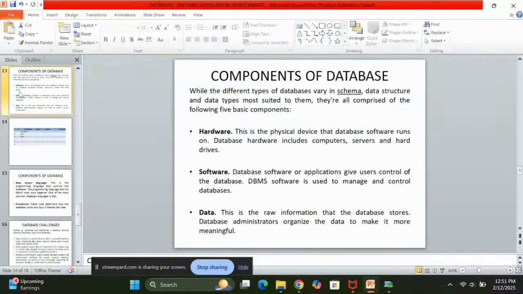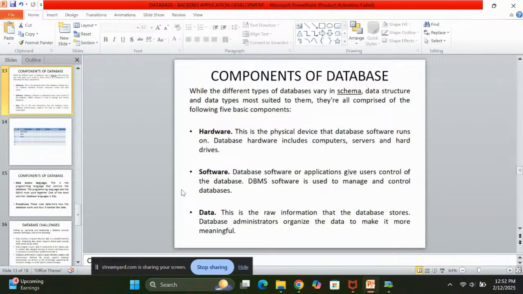So that is that. Secondly, we're talking about components, the software. The software we have is the DBMS, which stands for Database Management System. Basically, that is a software system that manages everything you need for database operations.